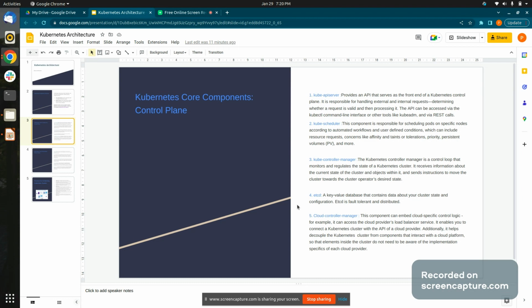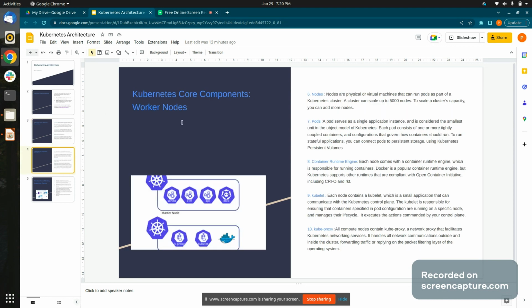Additionally, it helps decouple the Kubernetes cluster from the components that interact with the cloud platform, so that elements inside the cluster do not need to be aware of the implementation specifics of each cloud provider. So these are the master services on the master node.